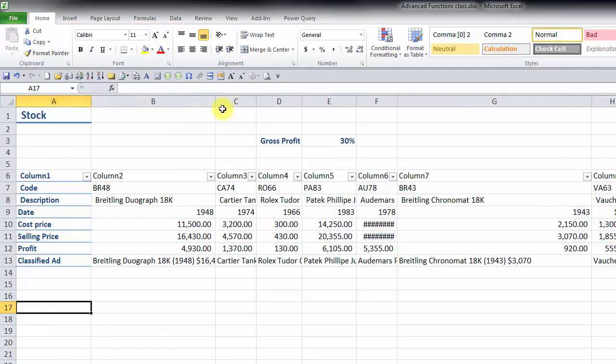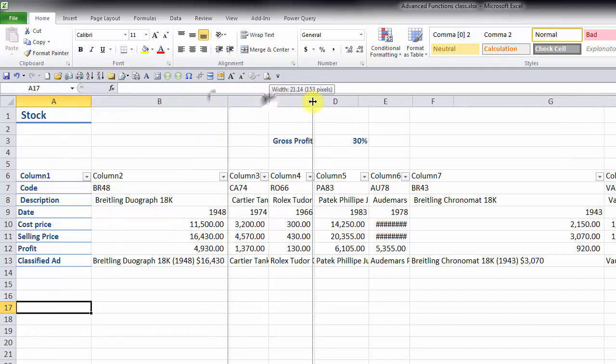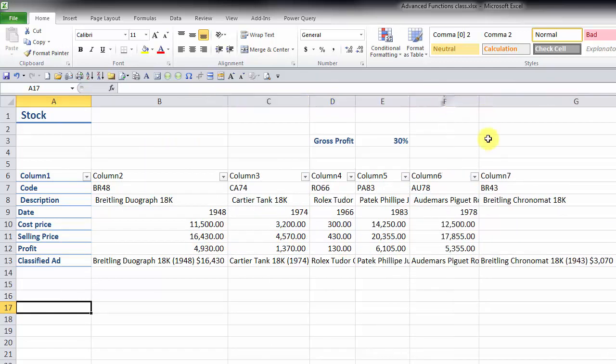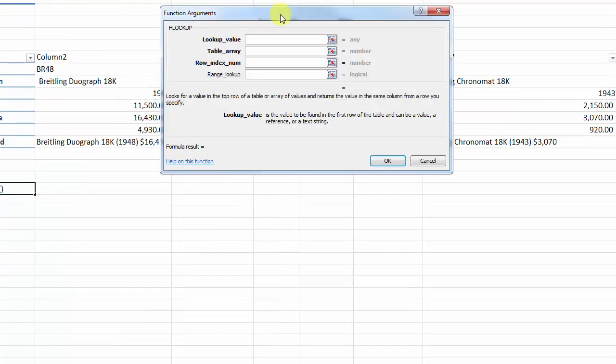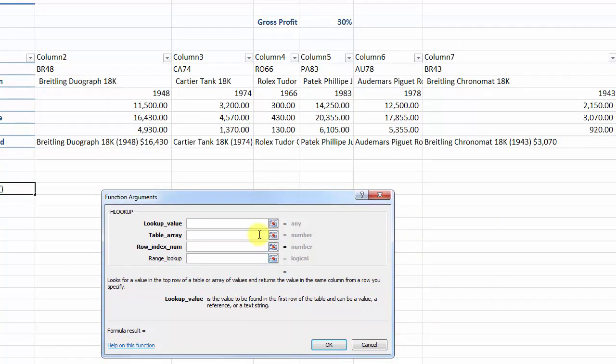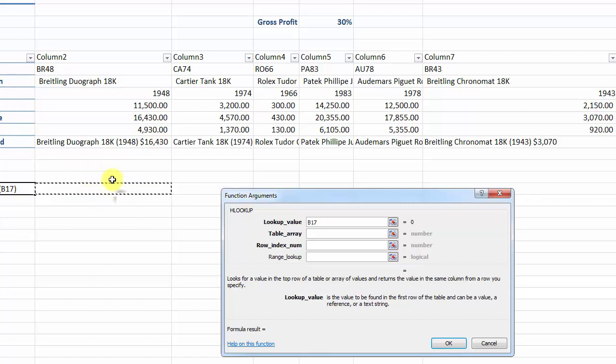So now what we're going to do, and we'll do it all on the same page just because we're going to briefly go through this and use the HLOOKUP function. So we'll just call up the HLOOKUP by doing equals sign HLOOKUP. We get our function to show up in the dialog box, so we can have our lookup value. And for the sake of brevity, we're just going to put the lookup value in cell B17, which right now is not populated. We'll have to go back in and put that value in after we filled out the formula.